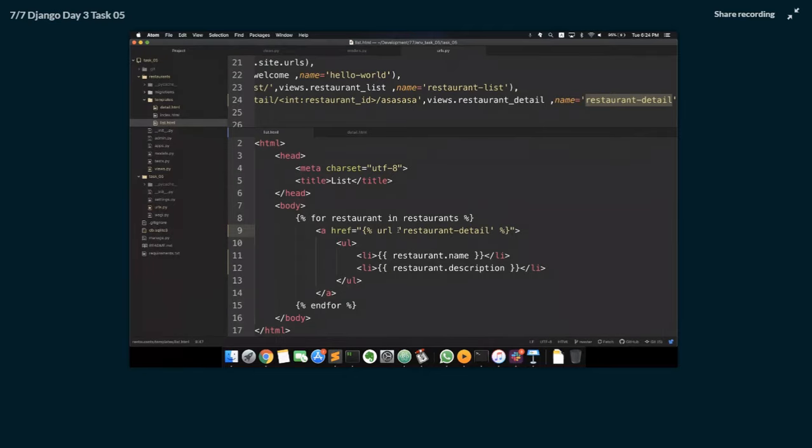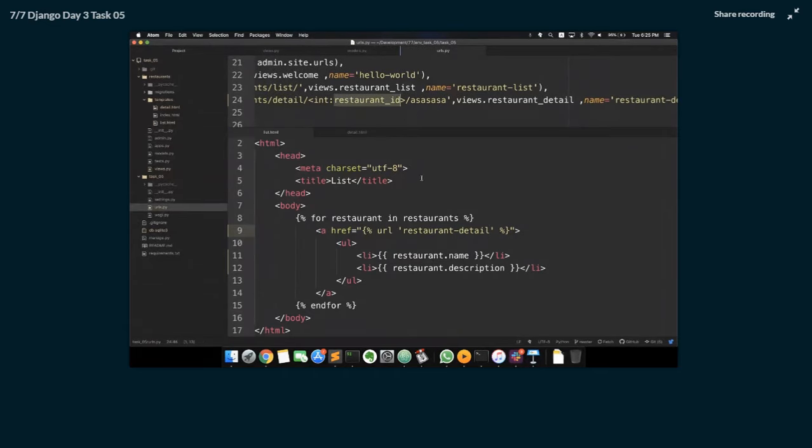Now, does the detail URL have any parameters? Yes or no? I heard someone say no. I'm gonna wait until everyone is sure of an answer. What's the parameter? The restaurant ID. So yes, it does have a parameter. I need to provide it with a value, right? So restaurant detail needs restaurant ID.